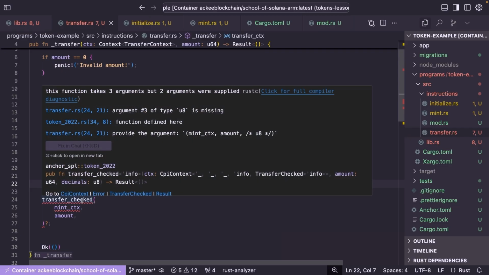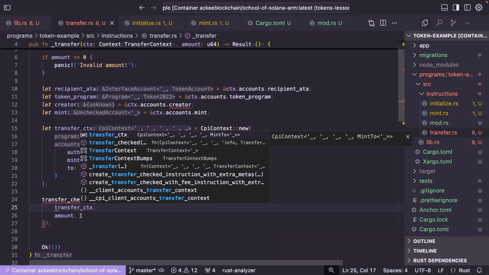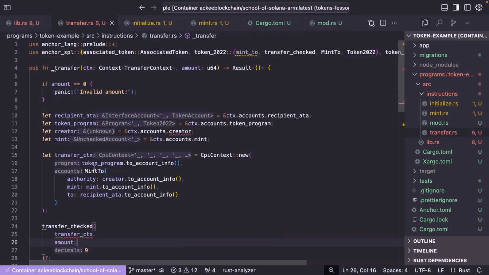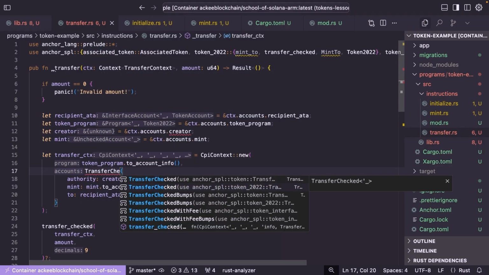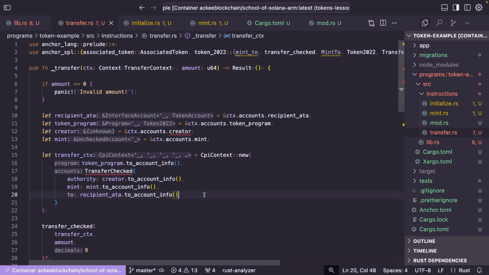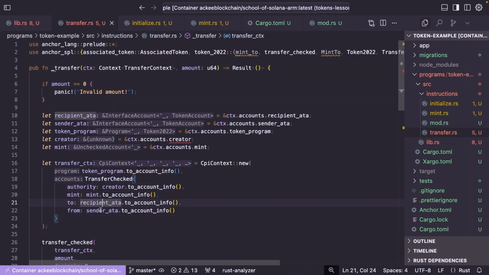And we need the context, amount, and decimals. So transfer context, amount, and decimals will be 9. Transfer checked. We need from, authority, mint, sender and recipient. Sender.